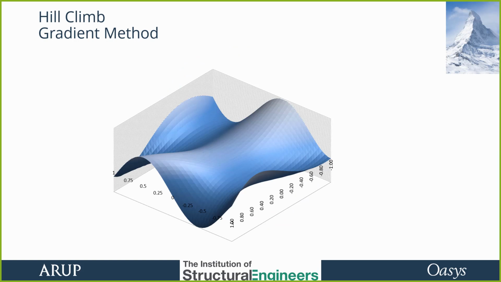Imagine you're trying to find the highest peak in Britain by starting somewhere like Guildford, for example, and just walking uphill from Guildford, you'll get to the Hog's Back. You won't find Snowdon, you won't find Ben Nevis, and so on. And likewise, in this equation here, if you start off over here, you get to that peak. Over here, you get to that peak. If you start in the middle, it's flat. Imagine starting in Norfolk and trying to walk uphill. It's not going to work. Where you start from is important.